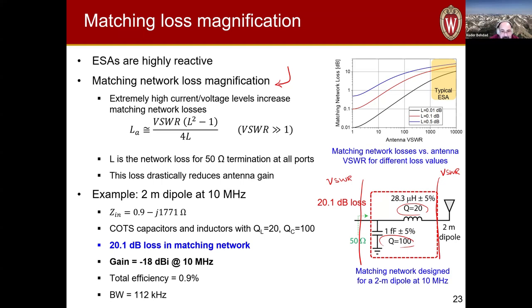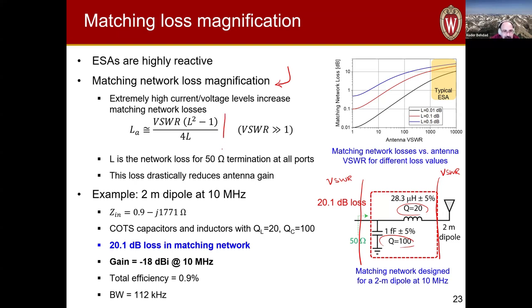would be magnified to cause a significant overall loss in your impedance matching network. The reason for this is that when we have highly reactive inductive loads, you'll have very large circulating currents and very large voltages and currents in the elements of your impedance matching network. So if you have a little bit of resistance associated with your inductor, the I squared R loss associated with that resistor, or the V squared over R loss associated with your capacitor, would be very large, and that results in significant losses.